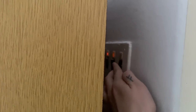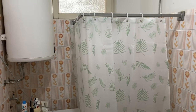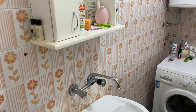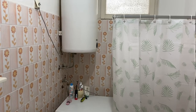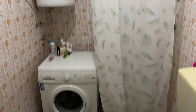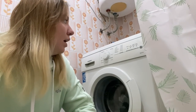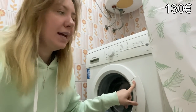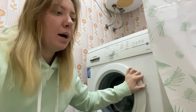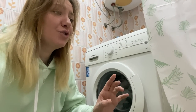And this is the bathroom. It's just a simply pretty old bathroom, but I'm kind of satisfied with it. It has everything that we need — a shower, toilet, and sink. In the beginning we didn't have any washing machine, so we bought this used German one, and oh my god, I'm so satisfied with it. It's so good and works really well.